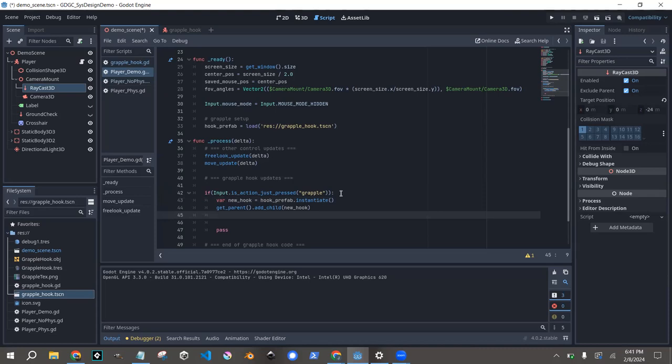And then because of the way that this actually collides with things, we're going to want to place it at a spawn position that is not inside the player, because if we place it inside the player to begin with, it's just going to hit that and delete itself immediately, and that's not what we want. We don't want to grapple onto ourselves, maybe.